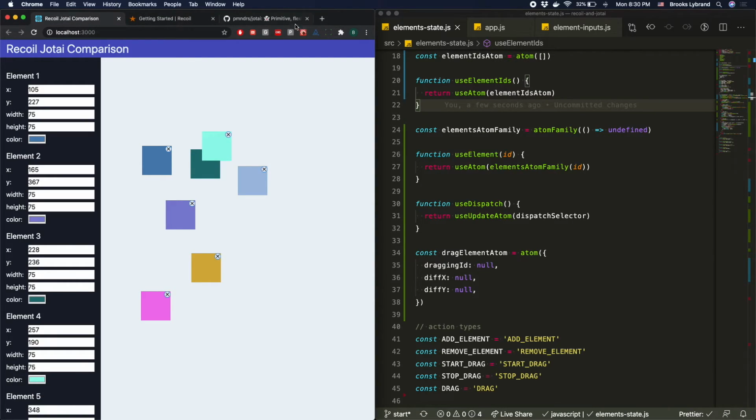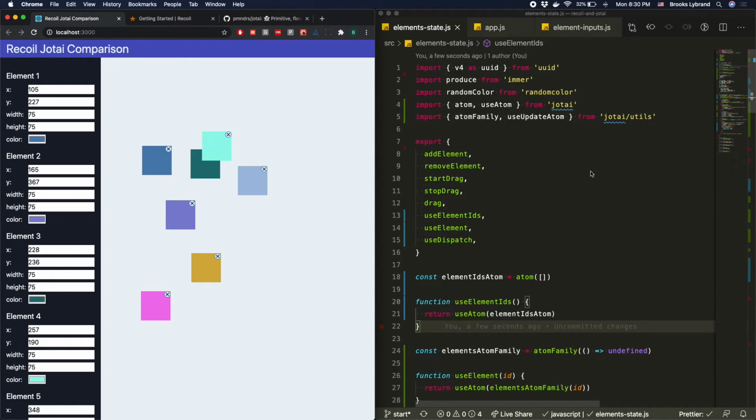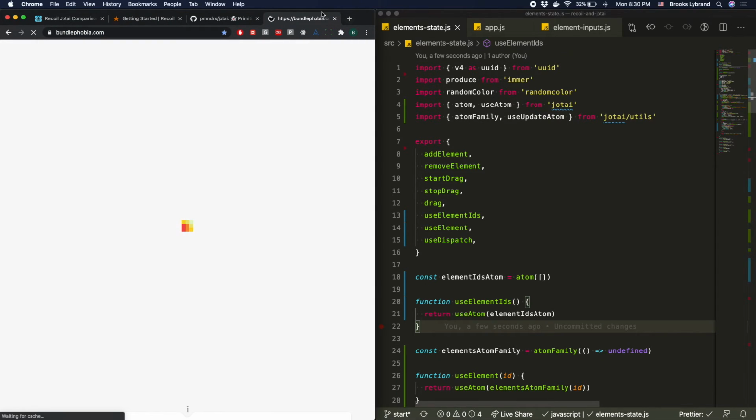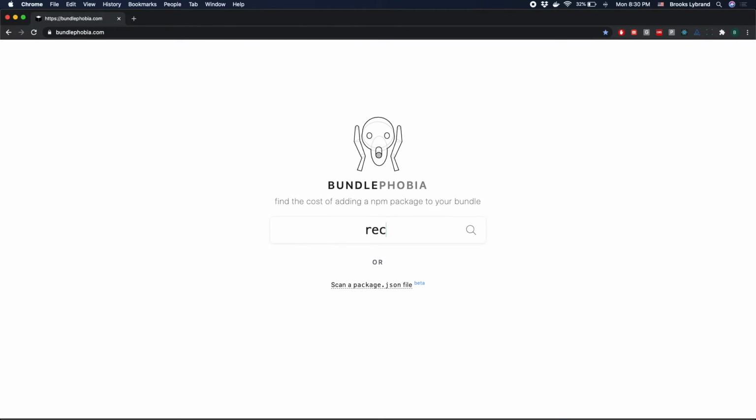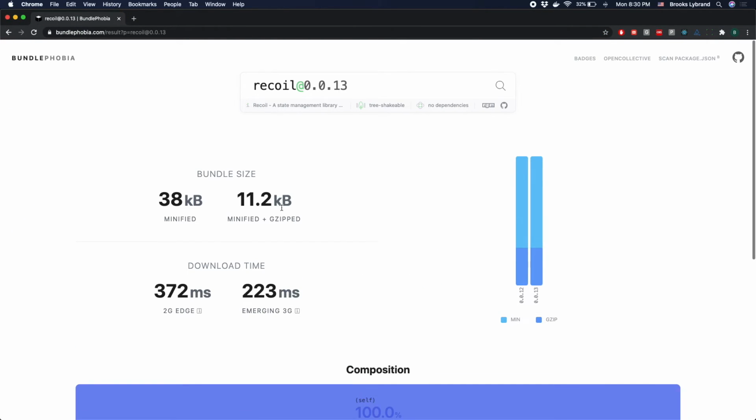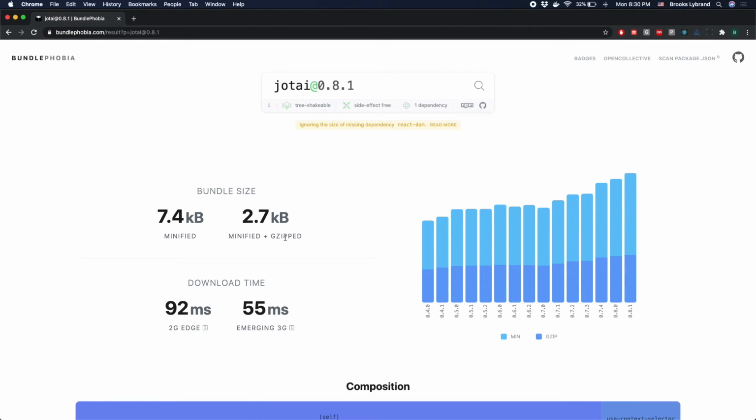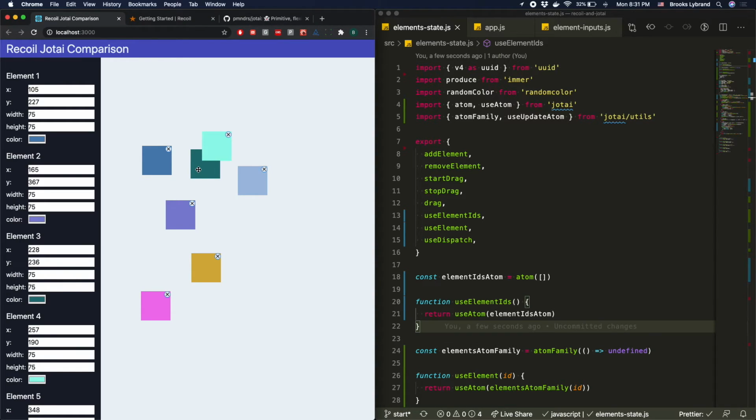But honestly, I've been able to get everything that I like out of Recoil out of Jotai, and it's a lot simpler. I get a few less lines of code, which isn't enough to write home about necessarily. But if I remember last time I looked at Bundlephobia, yep, Recoil is 11.2 kilobytes, and then Jotai is 2.7. It's definitely smaller. Again, though, if you're using one of these, I imagine you're working on an application that's probably complex and big enough that number of kilobytes shouldn't make a huge difference. But if it does, Jotai definitely pulls ahead there.